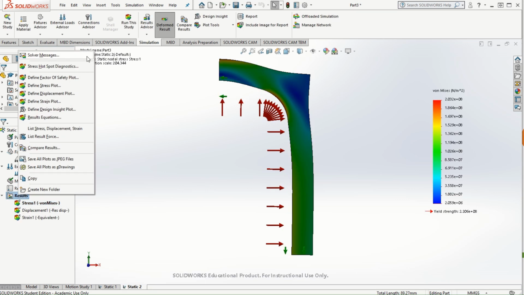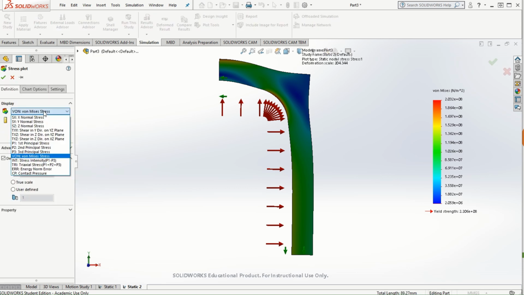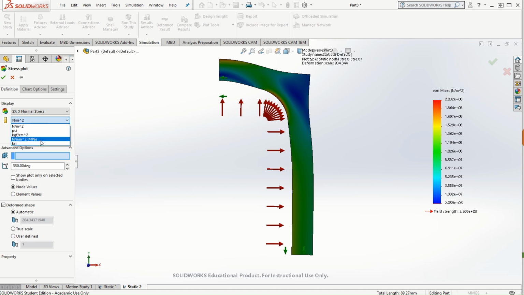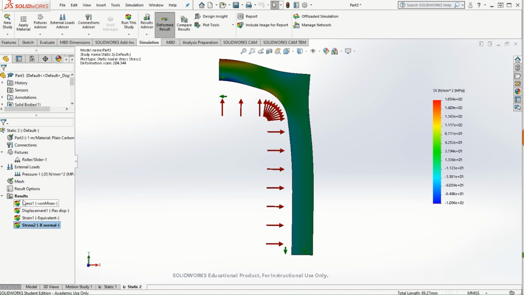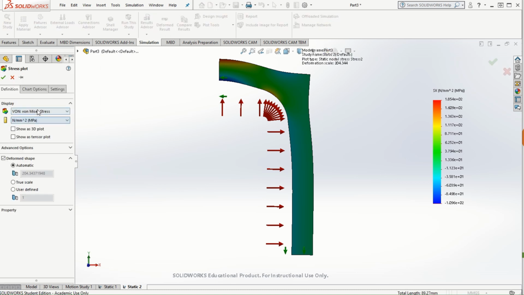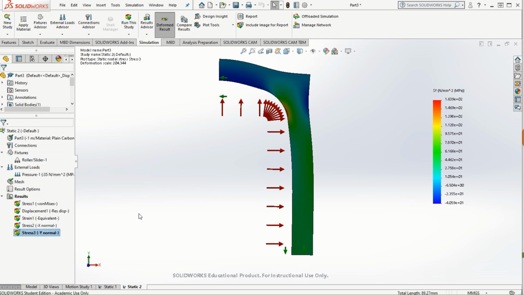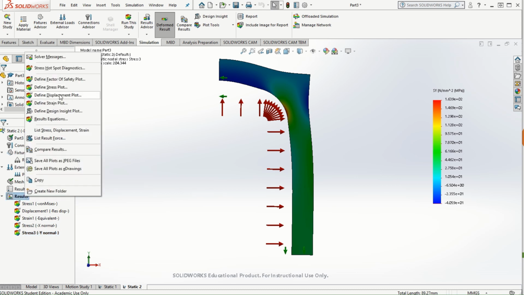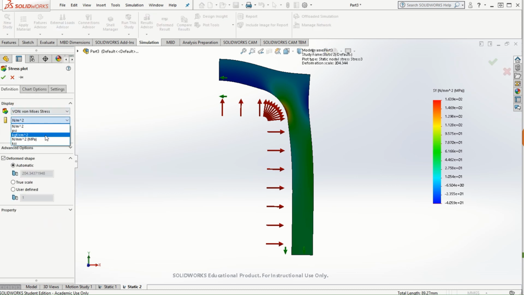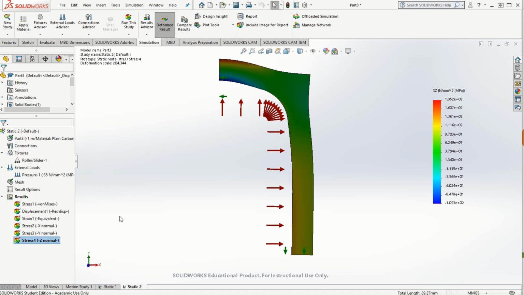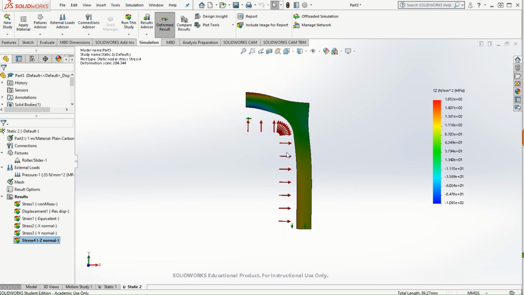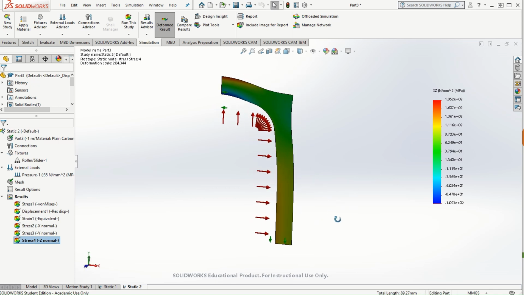And again, similarly, we are going to create the different types of stress plots, starting off with the x axis, and then y, and then z, to validate these values with the theoretical calculations. And hopefully we'll get the same values, but the idea is that we are saving a large amount of computational resources in terms of the mesh statistics, as we can also compare after we validate these results.